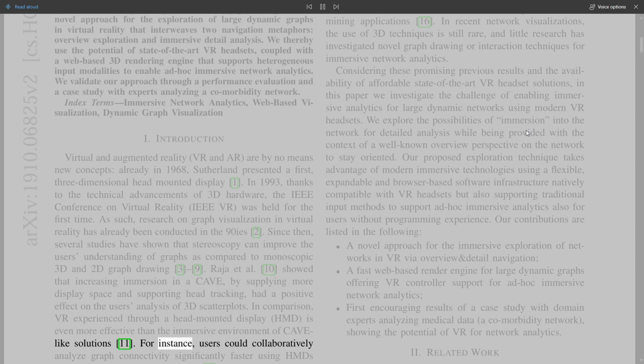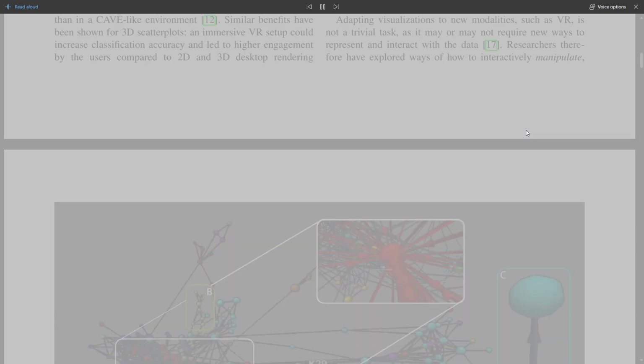For instance, users could collaboratively analyze graph connectivity significantly faster using HMDs than in a cave-like environment. Similar benefits have been shown for 3D scatterplots. An immersive VR setup could increase classification accuracy and led to higher engagement by the users compared to 2D and 3D desktop rendering.